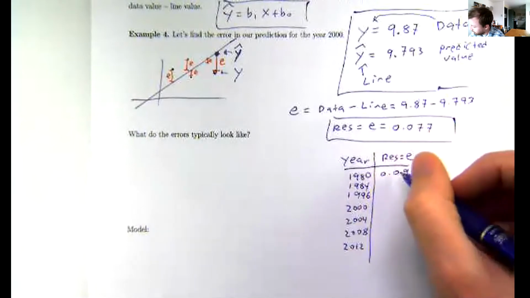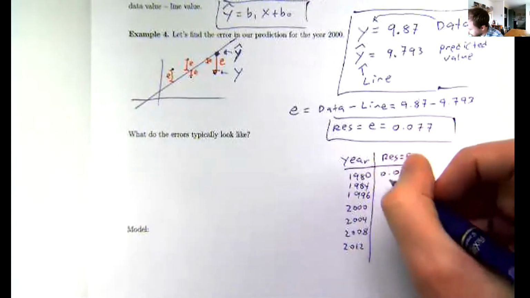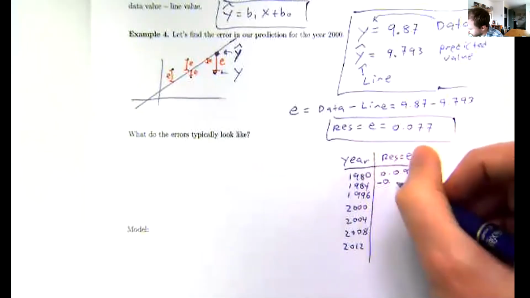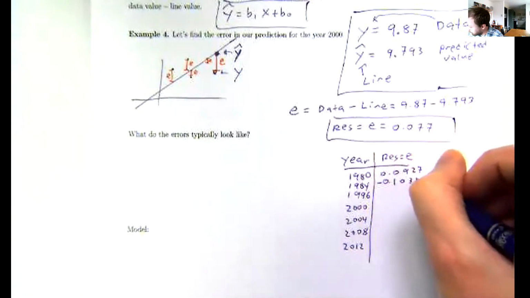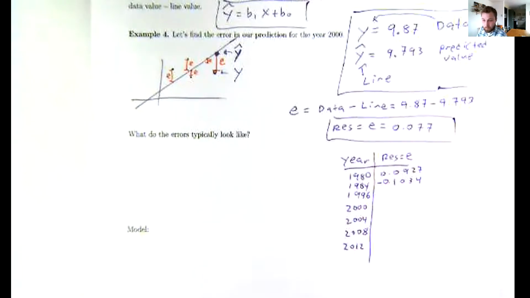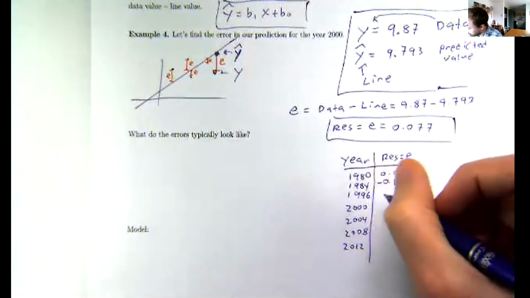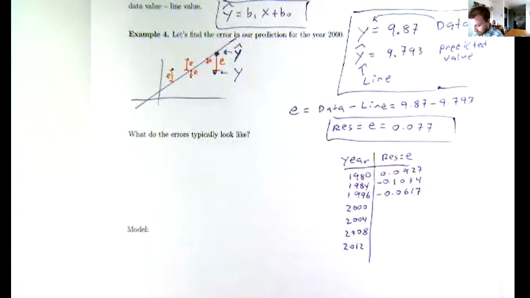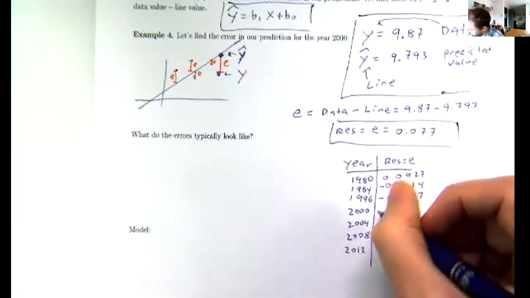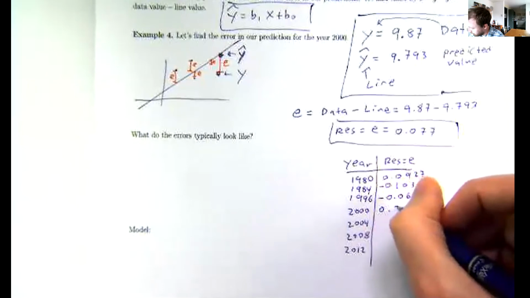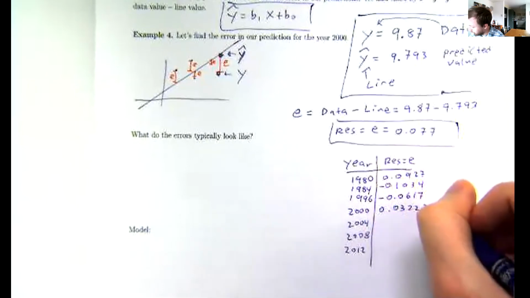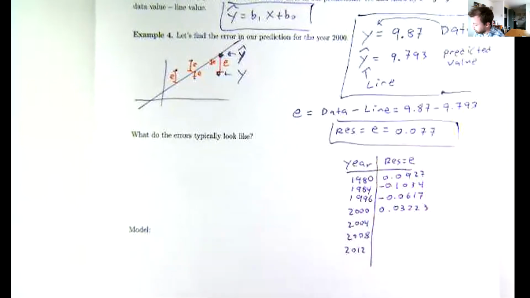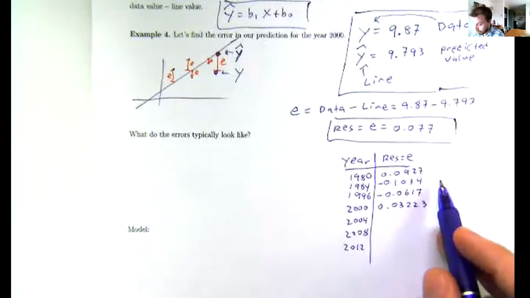So I have something like 0.0927 in 1980. I have negative 0.1034 for 1996, negative 0.0617 for the year 2000, and 0.03223. So I had a little bit of round off error earlier.